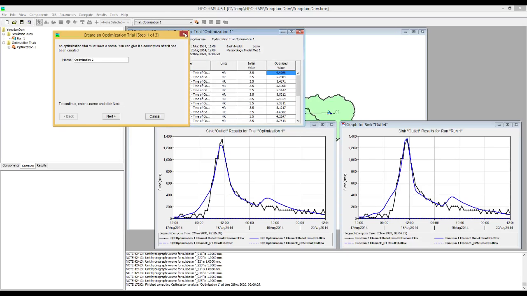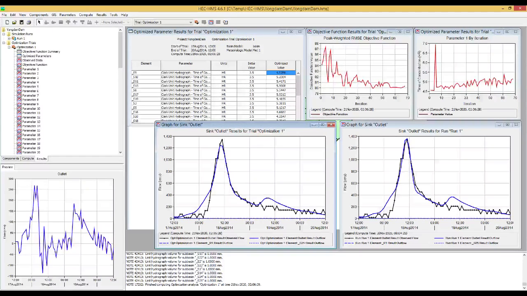Okay. So in this video, I have made demonstrations for a parameter optimization trial with the previously developed and calibrated HEC-HMS model. This video only considered a Simplex search with default settings for iteration and tolerance. So you can do further trials based on this basic tutorial with different criteria for the algorithm, objective function, as well as different parameter variables for model optimization to get a well-matched simulated hydrograph.